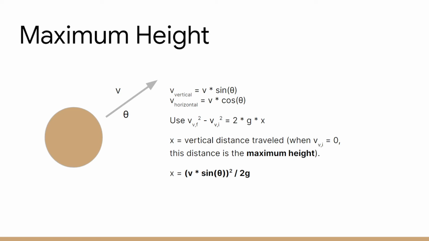Now, since we're looking at maximum height, we kind of know that whatever happens along the x direction doesn't change anything. It doesn't, because we can separate it into horizontal and vertical, and whatever happens in the vertical stays vertical. The maximum height is only going to be relevant to the vertical frame, so we only have to look at that. And now that we've gone past that, we have to analyze what happens at the beginning and end.